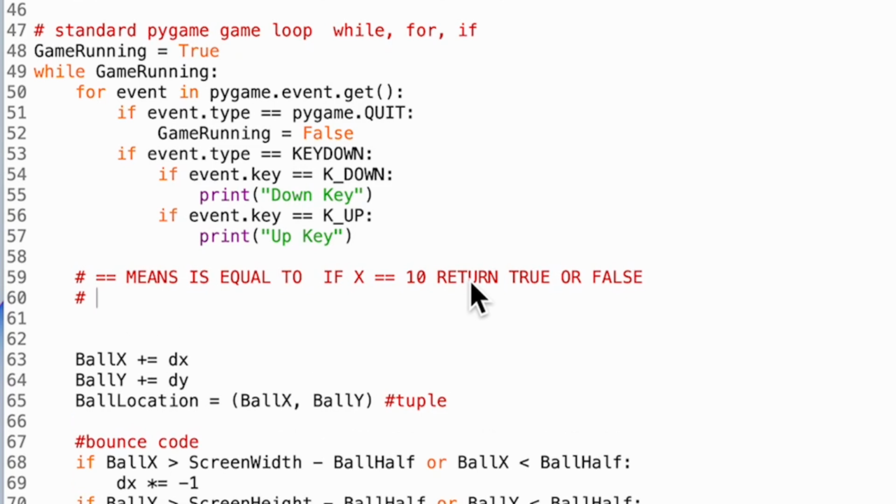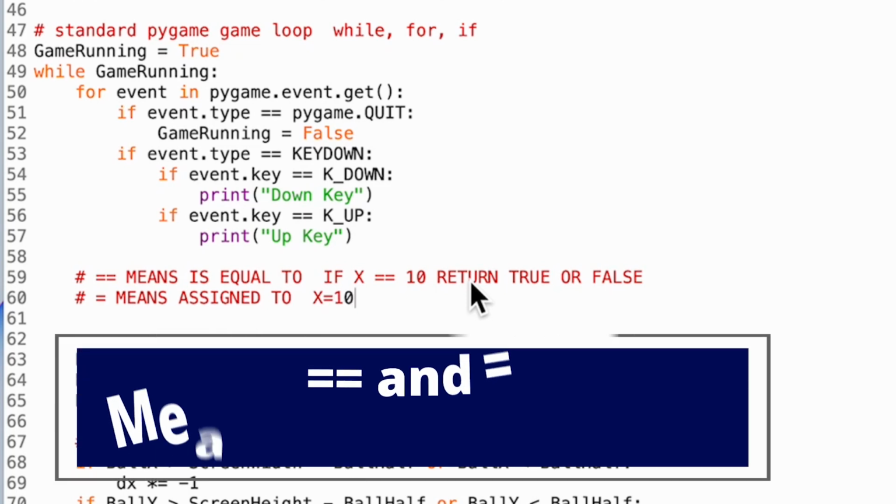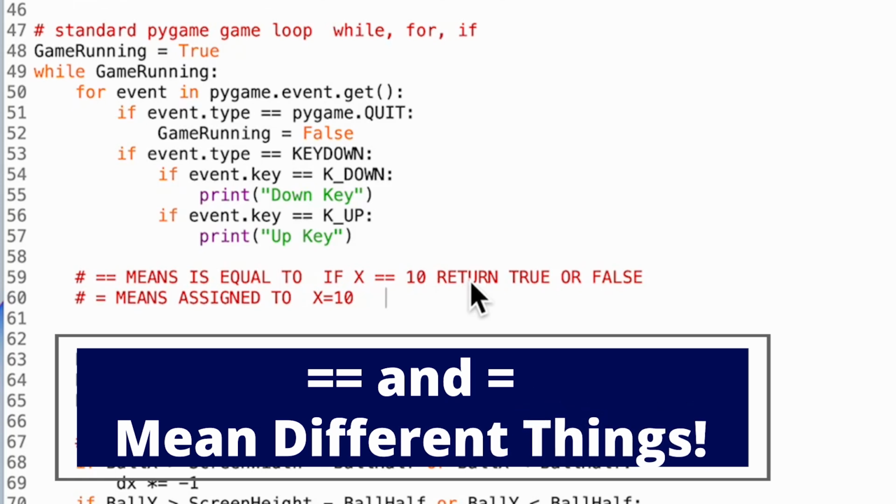Now, the single equal sign means assigned to. So similarly, if I said x equals 10, then that means I am putting 10 in the variable x. Okay, so they're a little bit different. They take a little bit of getting used to, but this is a very common error that you may have in Python.